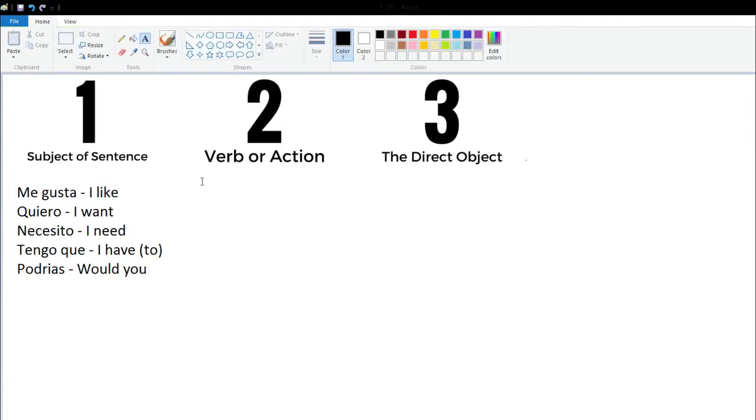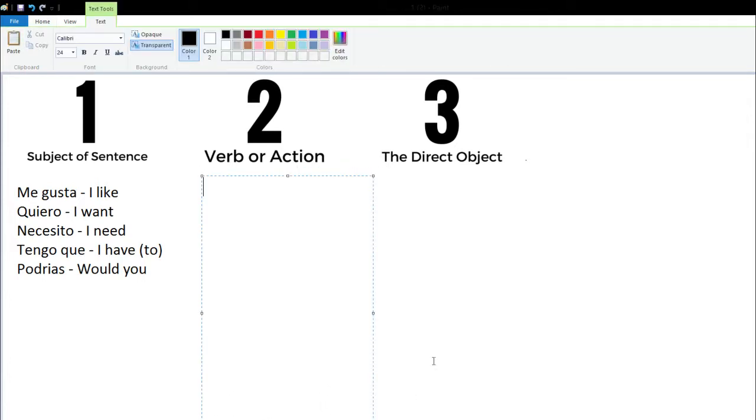So let's add another box right over here. To keep it the same, which is different than my actual notes, comer, which is to eat, right? I'm having dinner in a few minutes, I'm trying to make this video before that happens. How about dormir, which is to sleep? Hell yeah, I like some sleeping. What about what I don't want to do tomorrow, which is trabajar. It's to work. And then, for example, leer means to read.